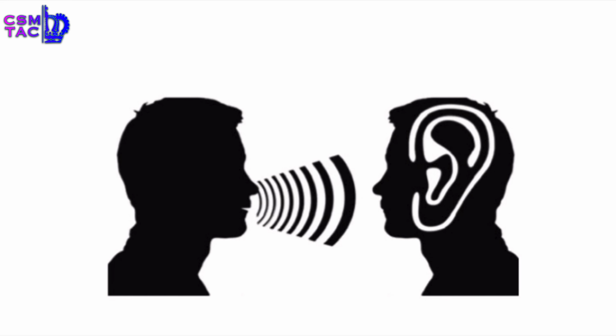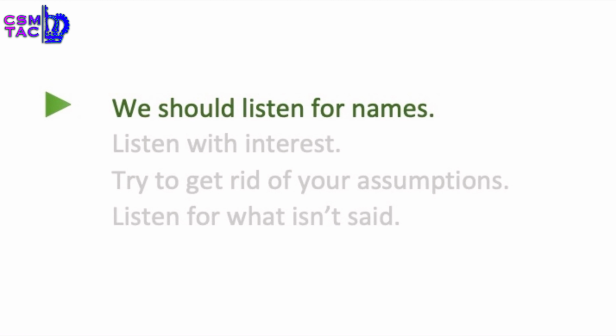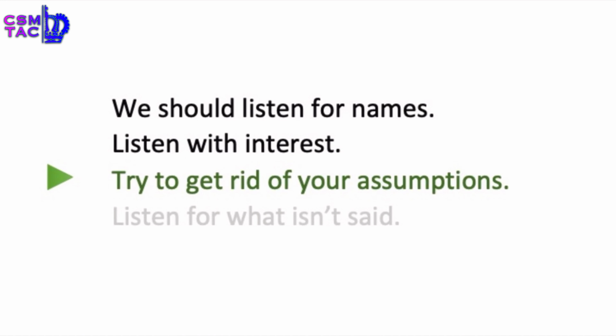The problem is that listening and hearing are not the same thing. Most of us were fortunate to be born with hearing, but listening is a skill that must be learned, practiced, and perfected before it can be used successfully. Here are some tips for successful listening. We should listen for names. Listen with interest. Try to get rid of your assumptions. And listen for what isn't said.